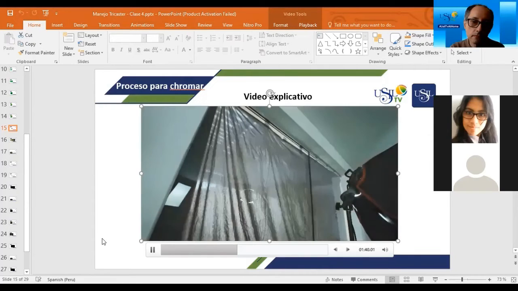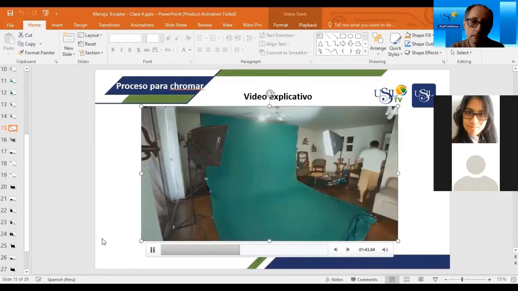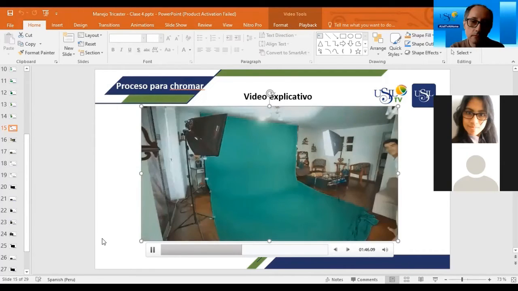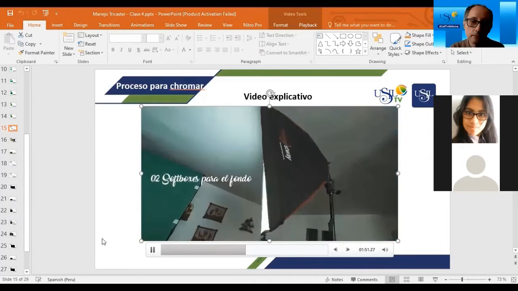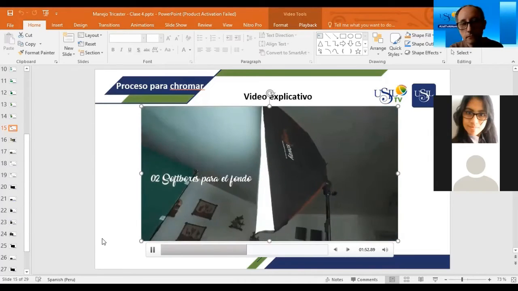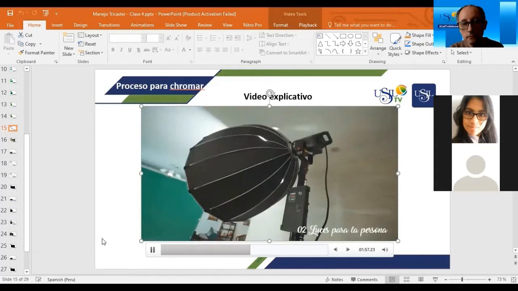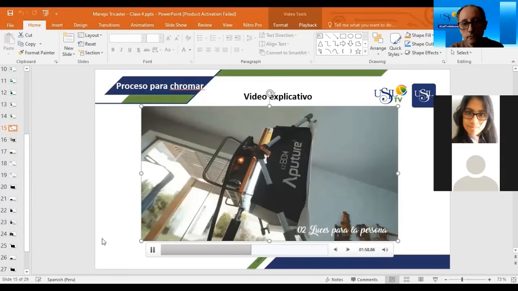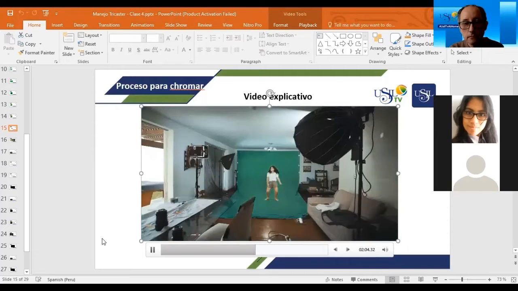Justamente con respecto a la iluminación, a la hora de hacer un croma yo no uso menos de 5 luces, 2 luces suaves para el fondo, en este caso 2 softboxes, 2 luces para la persona que estará frente a cámara y una quinta luz para lograr un brillo en el cabello de la persona. Con respecto a la relación entre el fondo y la persona que sale frente a cámara, hay 2 principios que tenemos que tener en cuenta.